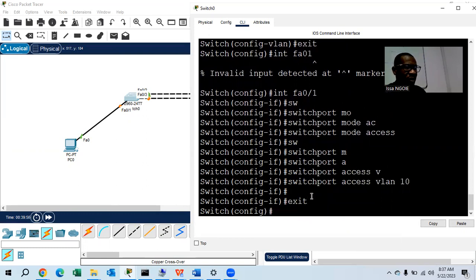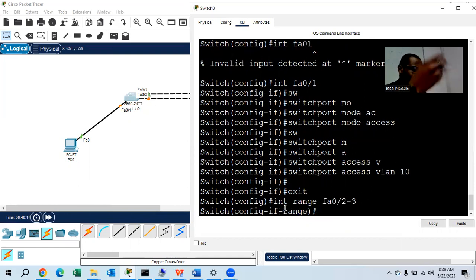You exit, right? Now I'm going to create my virtual link or my port channel by using the dynamic one. So interface range FastEthernet from 0/2 up to 3, right?